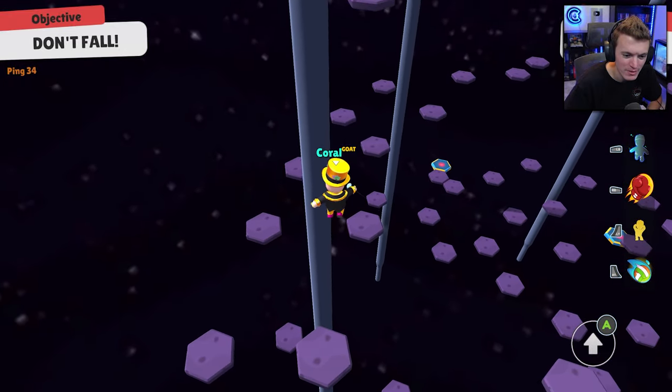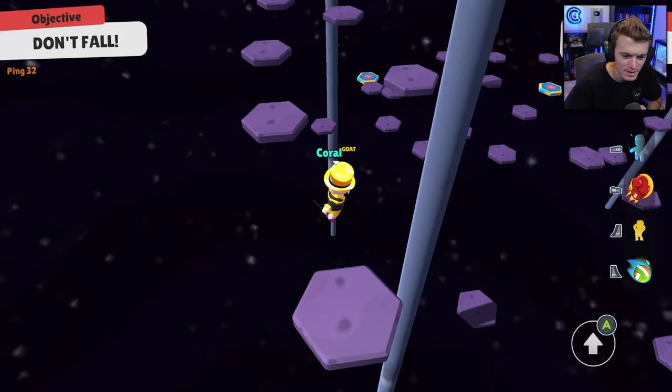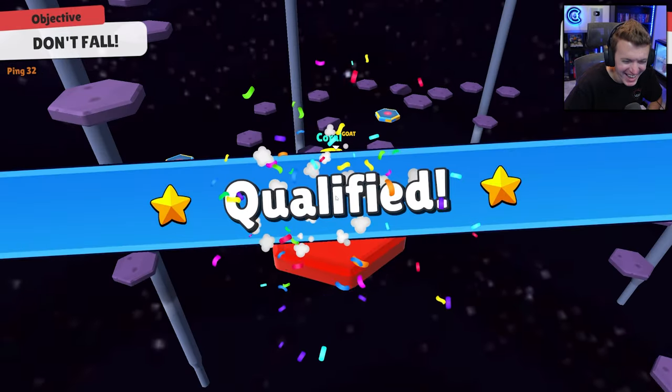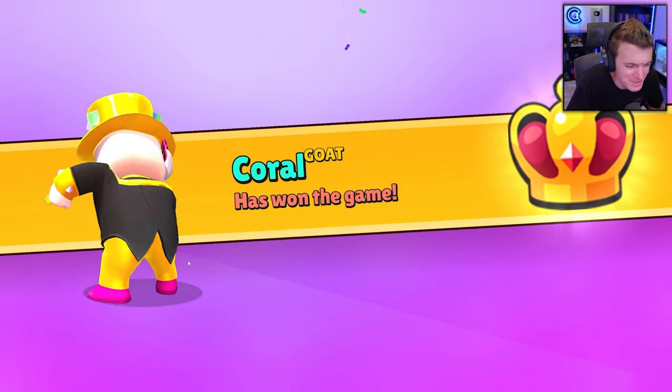Look, we got all these platforms in front of us here. Let's just stay jumping on these. And I think we win this. Okay. Oh, that dice is... Oh! Let's go! We got the win, baby. Ooh, yep. Shake that butt.